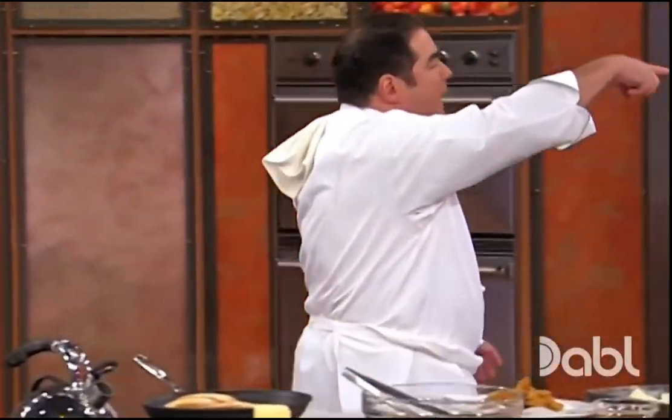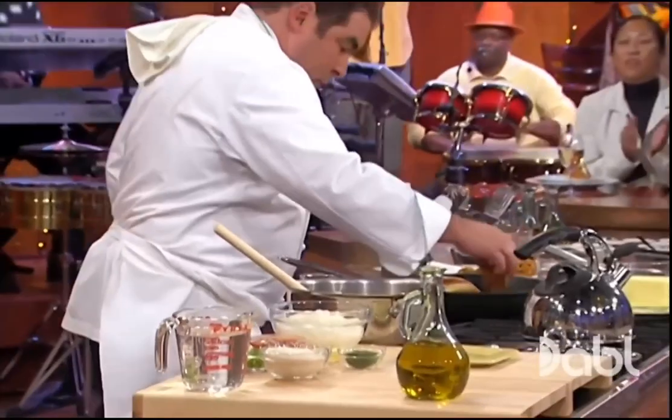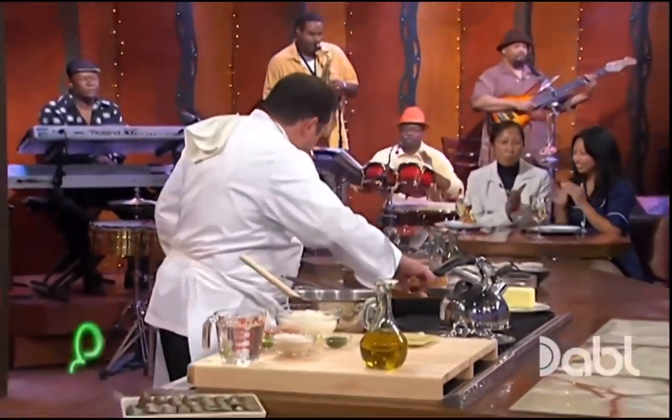So we got this lean beef and rice mixture. When we come back, I'm going to show you not only the mixture, but how you roll these grape leaves for a dynamite dish. Stick around. We'll be right back.